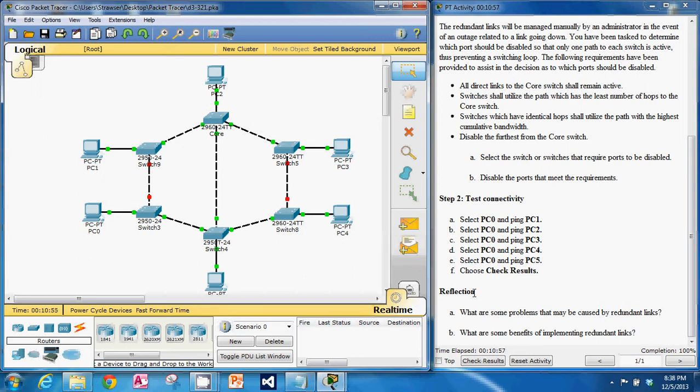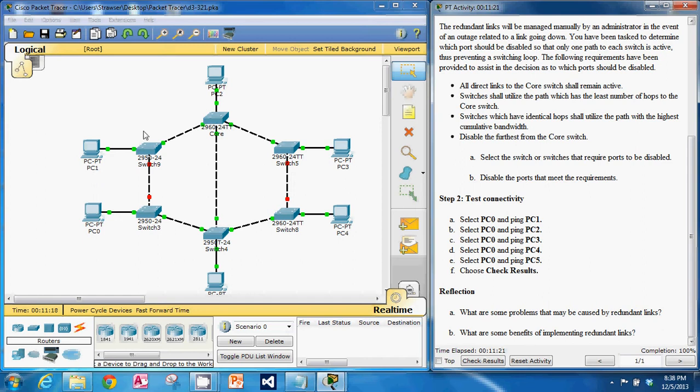So if we check our results, first we'll look at the reflection before it flips the screen on us. What are some problems that may be caused by redundant links? The main problem would be a switching loop, where it would just be constantly sending it around and around and around and just chewing up your bandwidth.